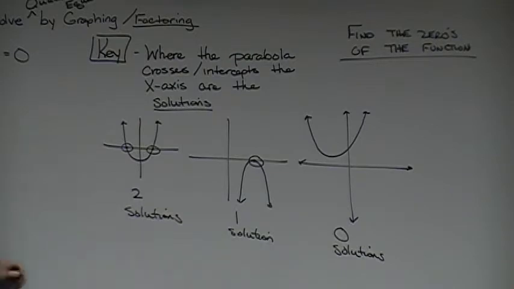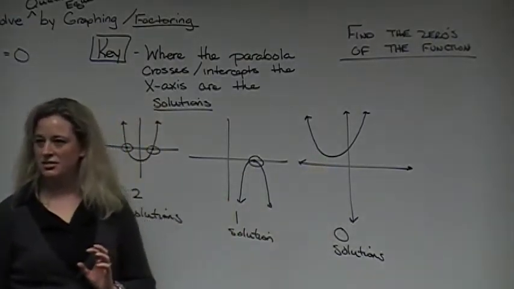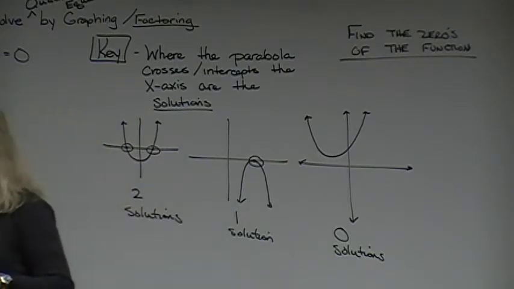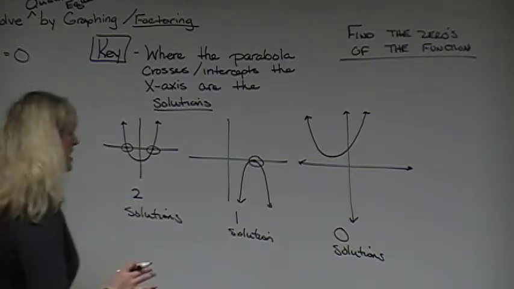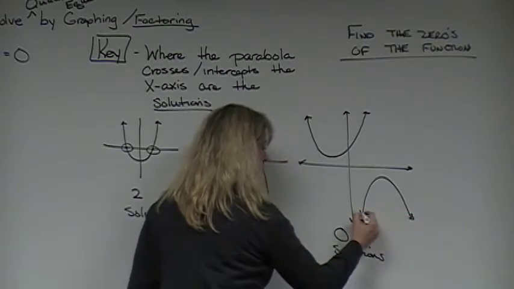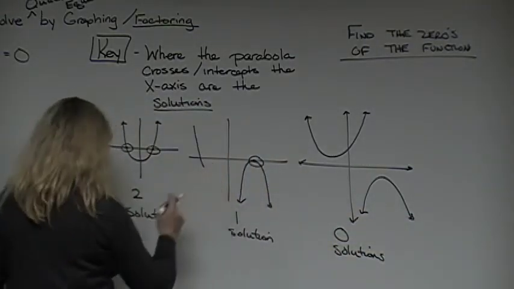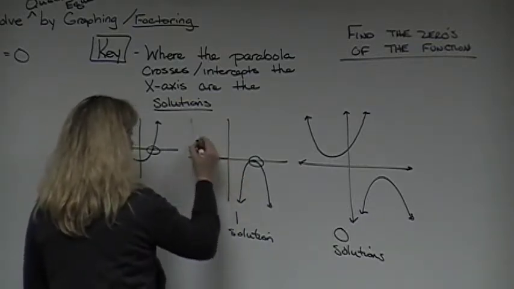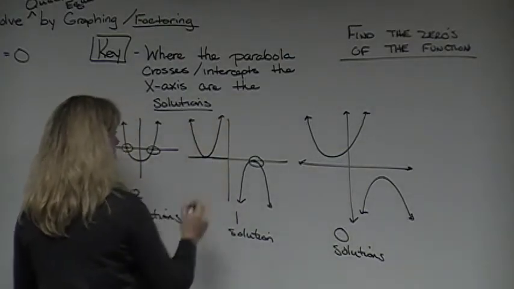Where does this parabola cross the x-axis? Does it even cross the x-axis? No, it crosses the y-axis. But does that count? No. It's only where it crosses the x-axis. So if my parabola was over here, would that have a solution? No. Whoops, I'm sorry, I don't want to mix you up. Obviously this would be another example: how many solutions would this one have? Two or one? One, right, exactly.